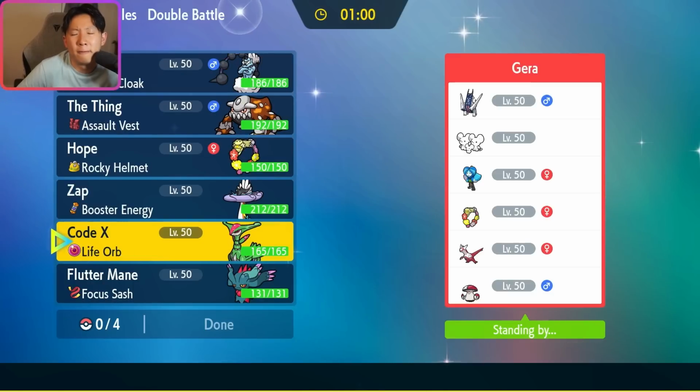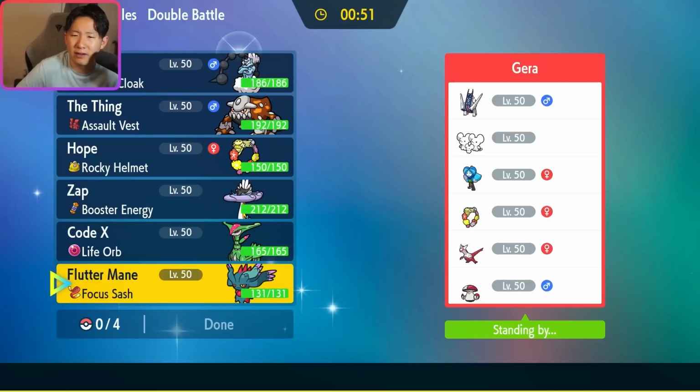How good is Leaves here? I think it should be incredible, right? The main thing is Latias walls it. What are our best Latias answers? We can Eerie Impulse it. I think Flutter with Taunt probably is really good in this matchup. Could even be worth leading.